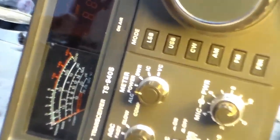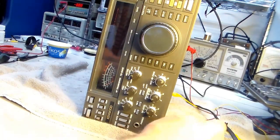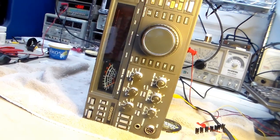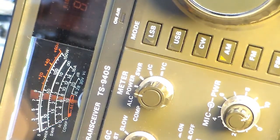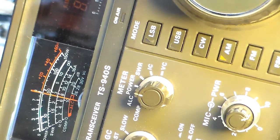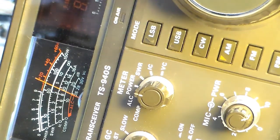Let me zoom out a little bit more. When you're zooming out, you can see the capacitors here, and I left it in. I just put a set of jumpers to it, and I'll show you in a minute what I did. But let's see if you can see the meter now. It does a little bump when you first turn it on. Seems to work. Here's what I had: the AF gain all the way, and it went like that. So that's what I did. I had the knob turned.